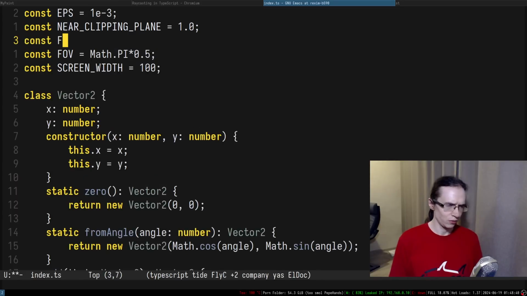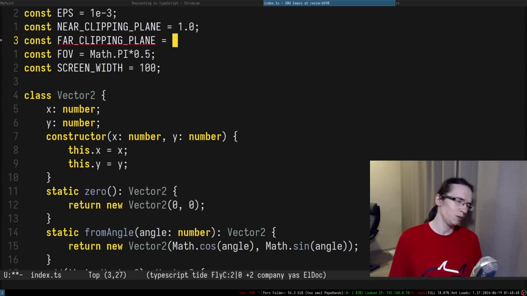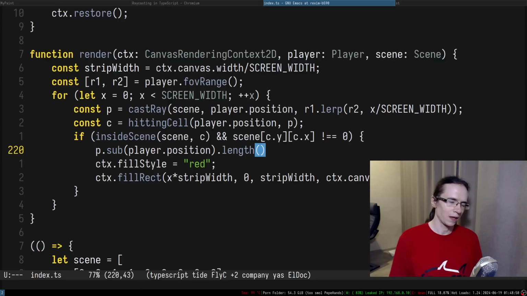Okay, so let's do far clipping plane, and I think it's going to be maybe around 10 or something. Maybe that's going to be fine. Far clipping plane, and it's not really like you have to subtract like near clipping plane, right? So maybe not.